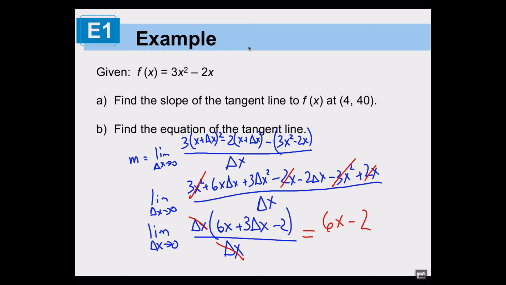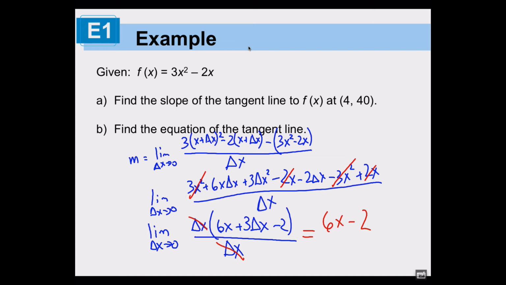You are used to finding a slope and getting a numerical value. The slope of that line is negative 2. The slope of that line is 1, etc., etc. This is a slope. But the slope changes depending on where you are in the graph. So if you think about that Sketchpad demo I showed you, the red line was over here. If I move that red line, the slope is going to change. This takes into account anywhere on the graph what the slope will be.